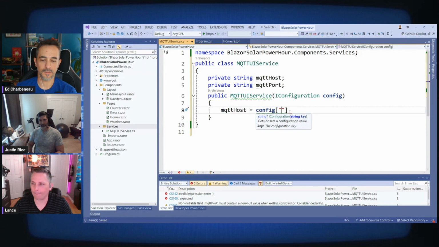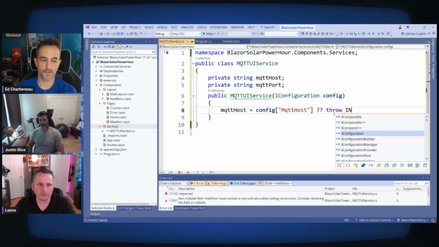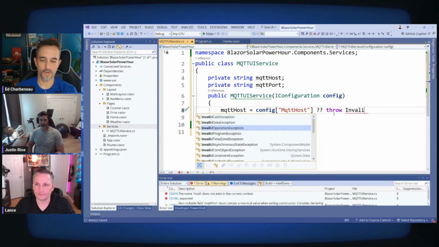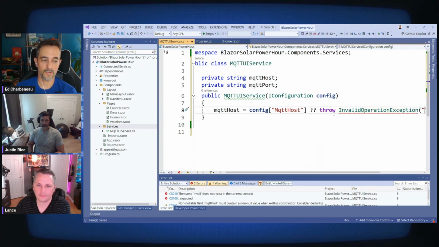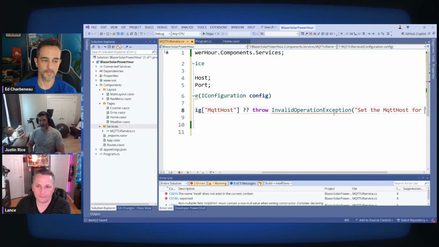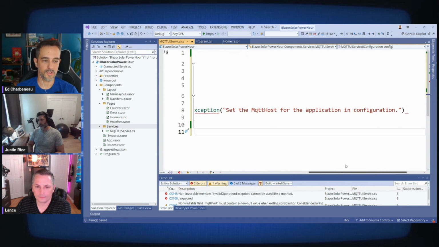Config, and then grab that. I'm just trying to get in a good habit of throwing an exception if nothing is set. So we'll throw an exception if there's not one set. That's basically what I'm doing there.